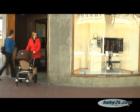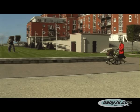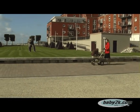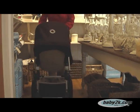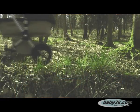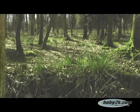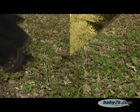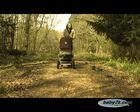The Chameleon chassis can be adapted to suit the terrain you are travelling over. In City mode, when the small swivel wheels are pointing towards the front, you are able to dash in and out of shops and easily wheel the pushchair through gaps without any problems. In the Country or Rough Terrain mode, when the pushing handle is reversed so the swivel wheels are at the rear, the Chameleon can take the lumps and bumps of your typical country walk in its stride. The lockable swivel wheels help to guide the pushchair over rough terrain, ensuring you travel in the correct direction.